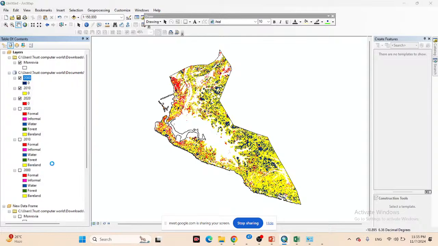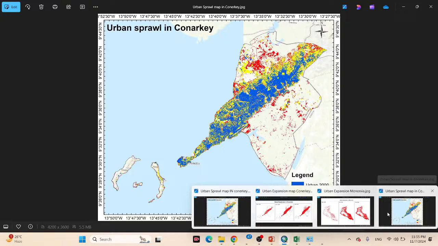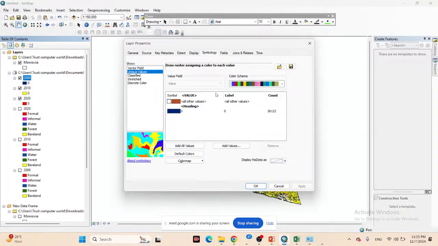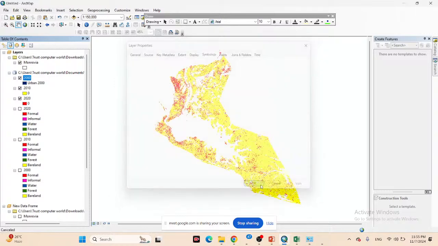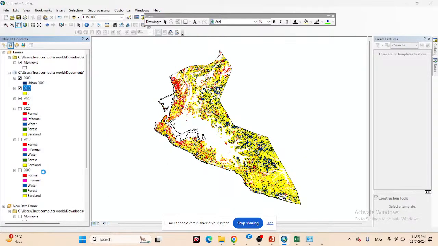We try to add the label. Suppose I put here the label urban 2000, apply and OK, and then click on here and click on set the label.